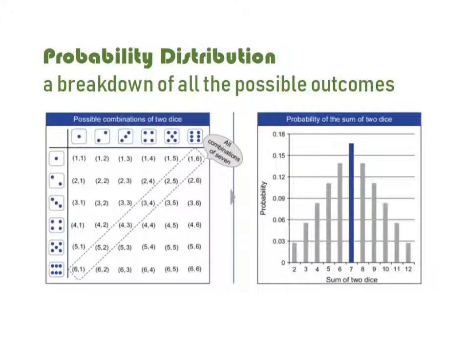I put this slide in here to show you because a lot of the examples we do, we're rolling 2 dice. You're rolling 2 dice and seeing what you get out of that. And this is just a breakdown of what all the possible outcomes are when you roll 2 dice. You could roll a 1 and a 1 right here, or a 1 and a 2, or a 1 and a 3, and a 1 and a 4. And notice that a 1 and a 2 is actually considered different than a 2 and a 1. It's almost like these are colored dice, and the red dice is different than the green dice, or something like that.